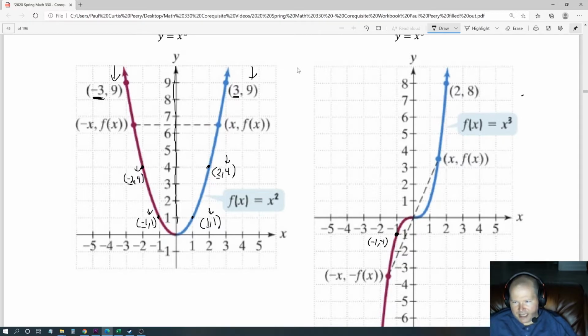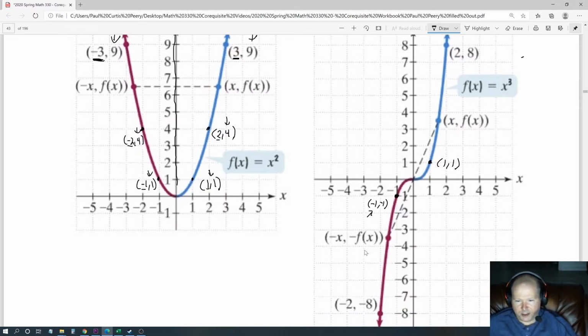But let's say I plug in a +1 over here. Well, +1 cubed is +1. So when I plugged in a negative x, I got a -1, but when I plugged in a +1, I got a +1 y. So if I plug in a negative x, I flip the y value. And we could even do that at 2. Let me scroll down a little bit so we can see. Right here, you see that we plug in a -2 for the x. Well, -2 cubed, -2 times -2 times -2, is -8. So it flips the sign.